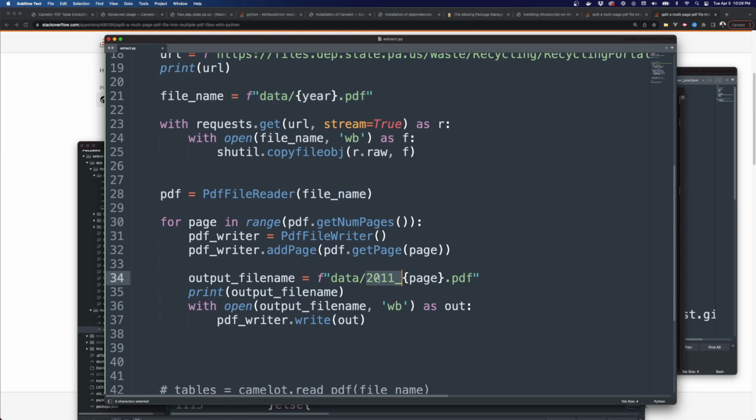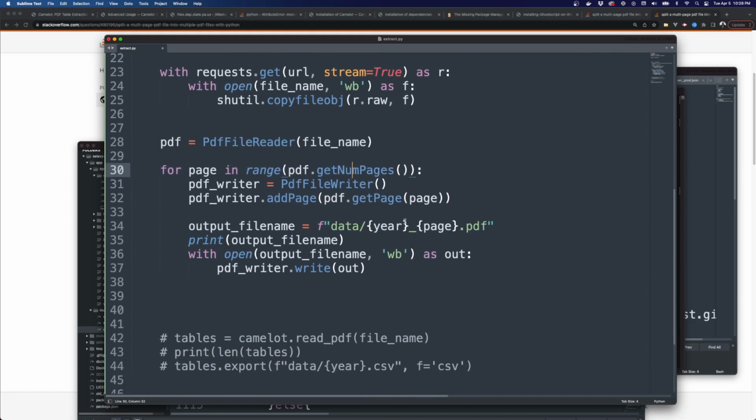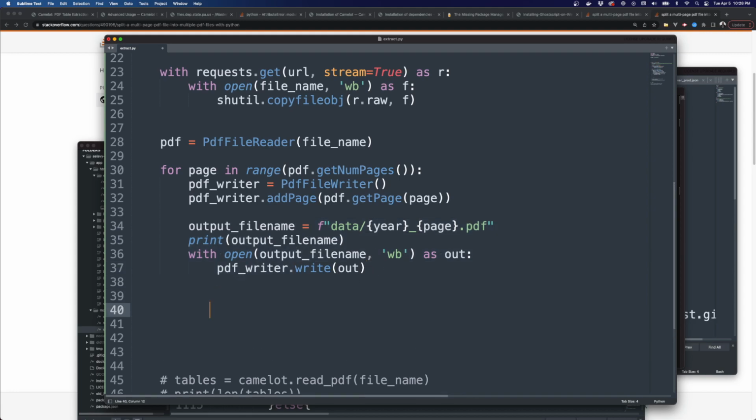That's going to be there. And then we need to change, this is hard-coded, so we need to change this back to a variable. So it'll be year underscore page. And let's just keep track of how many pages there are so we know later how many times to loop. So this, we'll just leave this here actually. We'll do that in a second. And so once this happens, this will write this out 5 times.